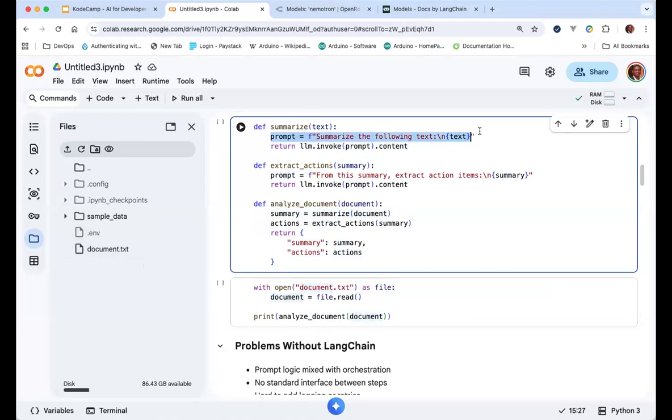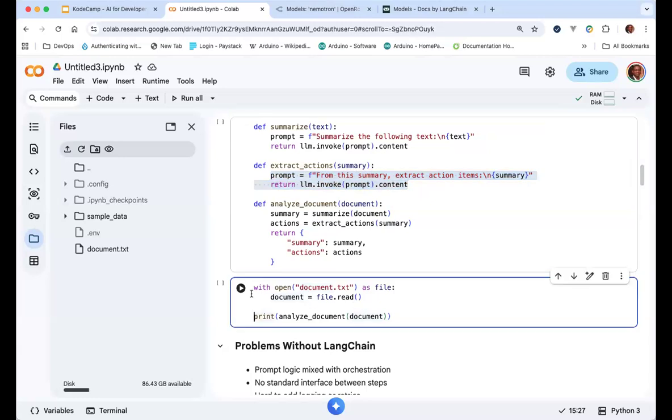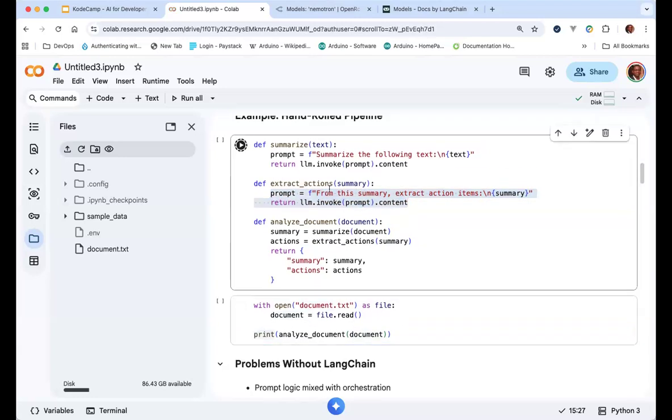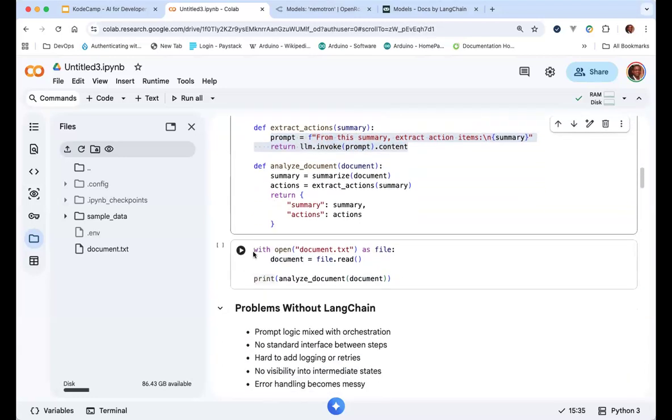Summarize is going to generate this prompt, and then it will pass into the LLM to do that and return the content. And then after that, it will call an extract action, which is the next one. I have another prompt that does that, right? And then it will inject that summary, and then it will pass that prompt into the LLM to invoke and return the content. Simple. So LangChain made it really simple for us to do that.